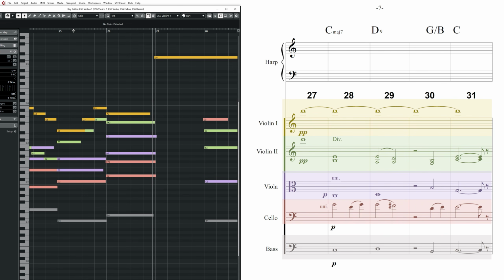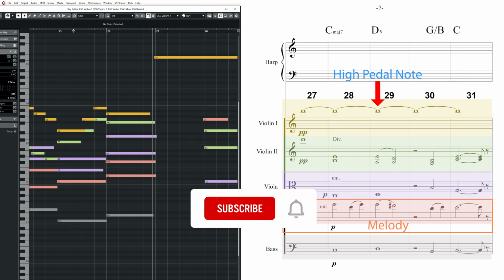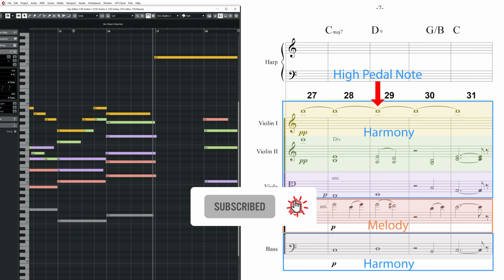Whilst the violins normally get their fair share in playing melodies, in this section I've given the cellos the tune. When playing in the upper half of the register, the cellos can be extremely expressive and intense for melody writing. Here you can see the first violins have an extremely high pedal note, sustaining throughout the harmonic changes below it. This leaves the job of setting out the main harmony to the second violins, violas and basses, which help to set out the C major 7 chord.